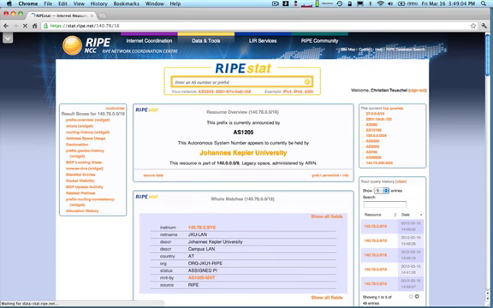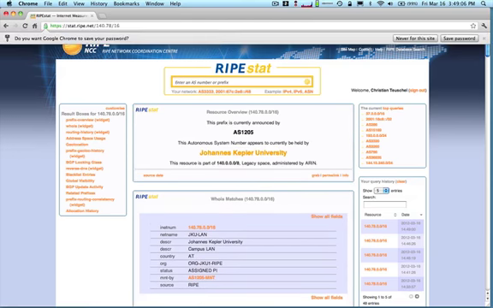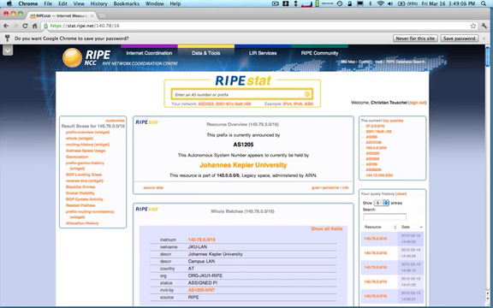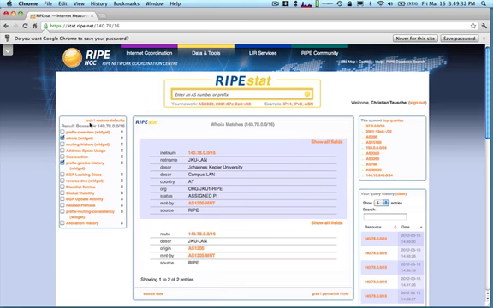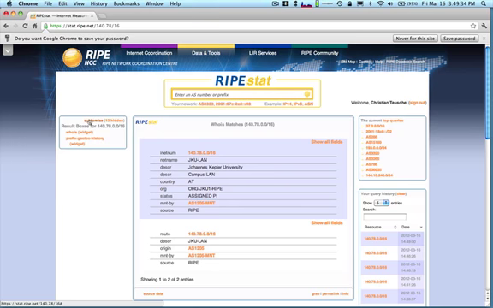After a successful login, I will be redirected to the RIPEstat page with the same prefix. Okay, first of all, let's try to customize the page. Basically, I just want to see the whois widget and prefix and the prefix geolocation history. So I disable all the other plugins and then lock the settings for now.